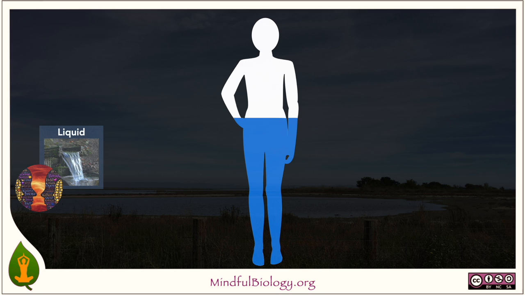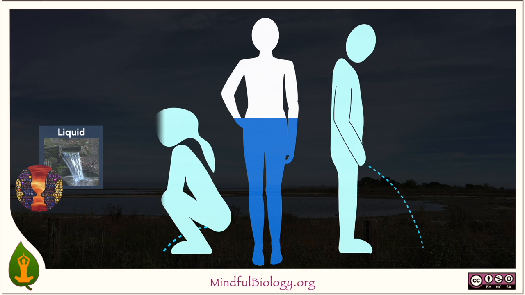There's a problem from the standpoint of an organism because water is constantly lost — most obviously when we urinate, which we do several times a day, but also through our breath, through our skin, and in our feces. So there's this ongoing loss of water from the body, and obviously that needs to be replaced. We imbibe water and take water in with our food to maintain the balance, creating an ongoing movement or cycling of water through the body — coming in from the environment, being used, and exiting back.